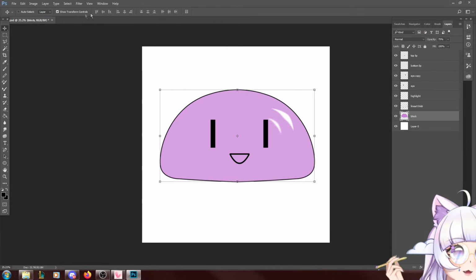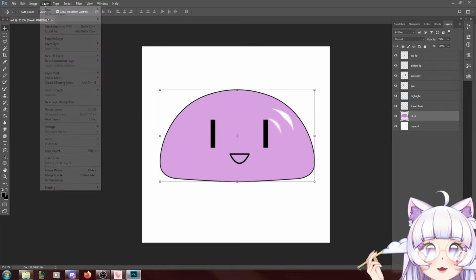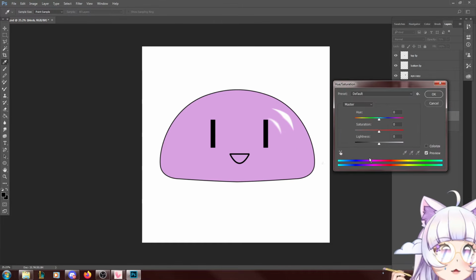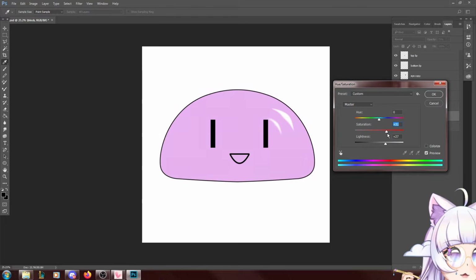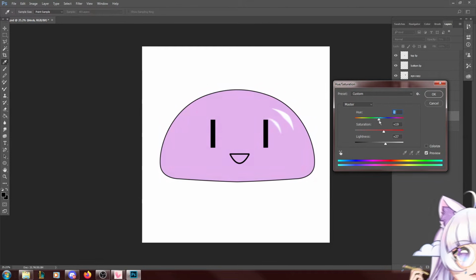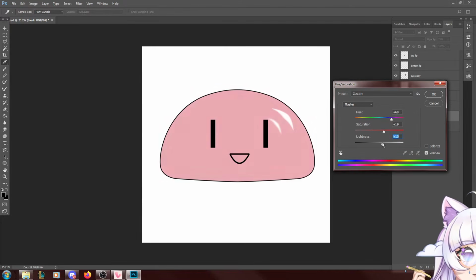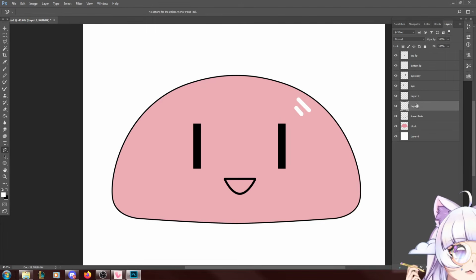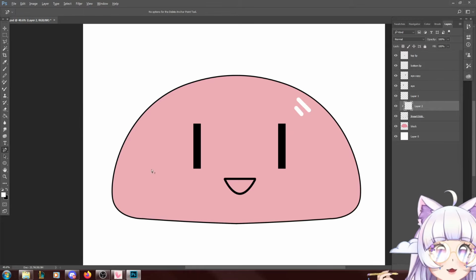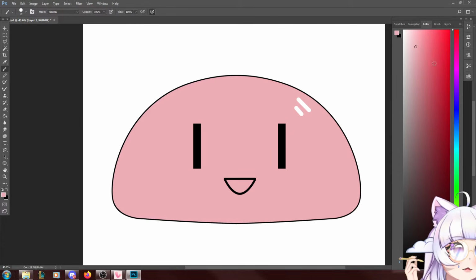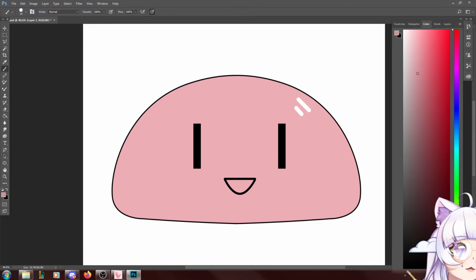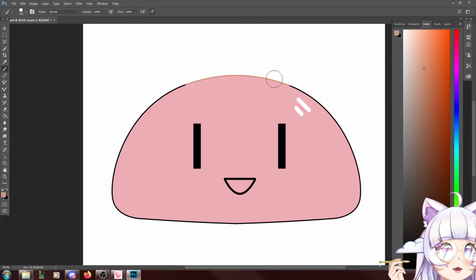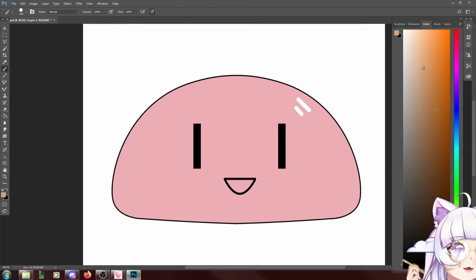Look at that. I want to adjust the color of the blob. I want to make it slightly brighter. Maybe we'll change the color to this yellow. Or another suggestion I would make is make a layer on top, create a clipping mask, and maybe choose a color that's kind of darker than this, maybe a bit more orange, and color in the line art so it stands out a bit more.